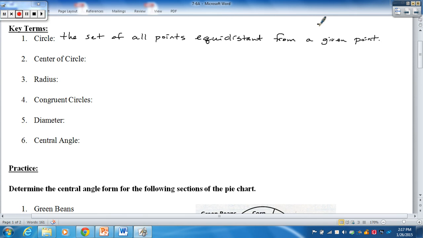So as we look at just a general definition, if you have a given point here, a set of all points, if it's a circle, it's going to be the same distance from that center point, all points that are equidistant from that center point. The center of the circle is the given point that all other points are equidistant from. That's a very wordy way of saying the center of the circle.